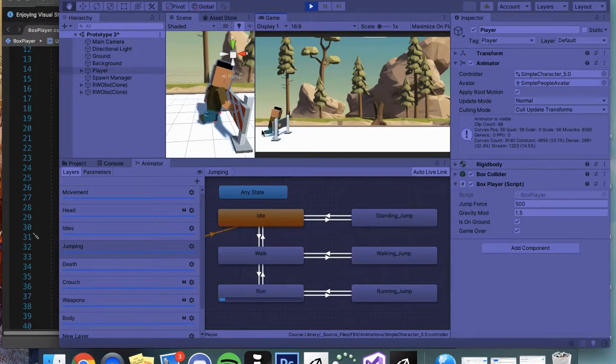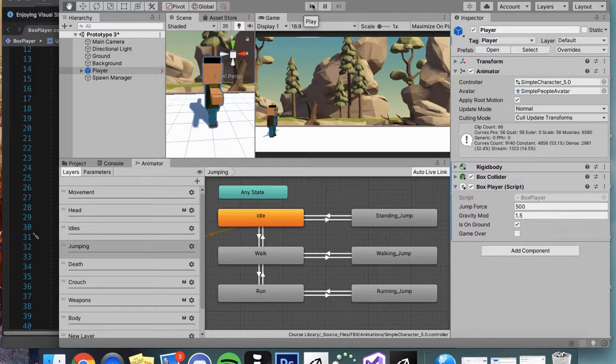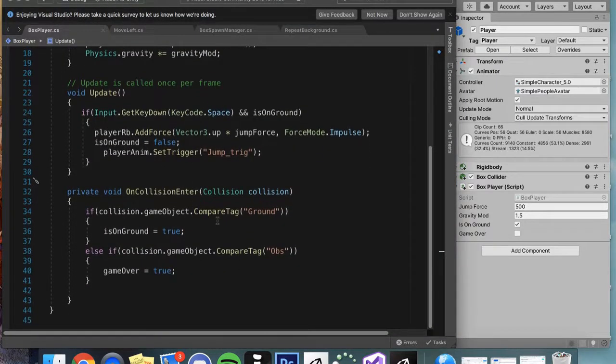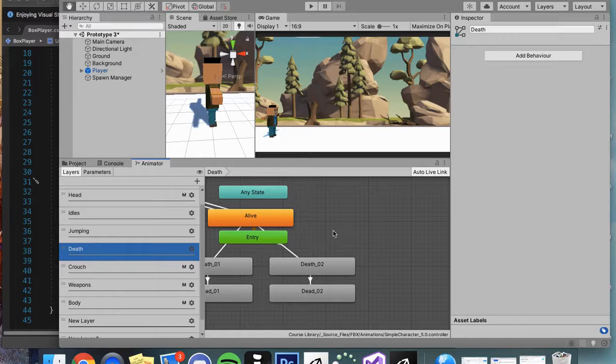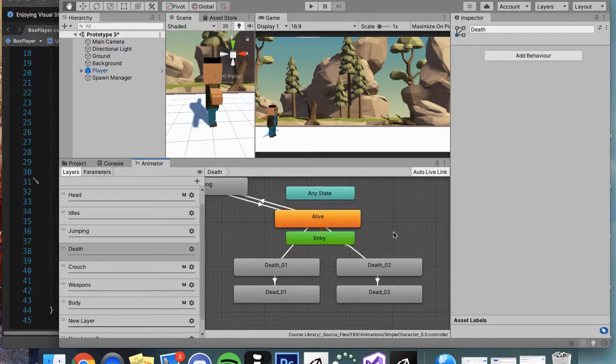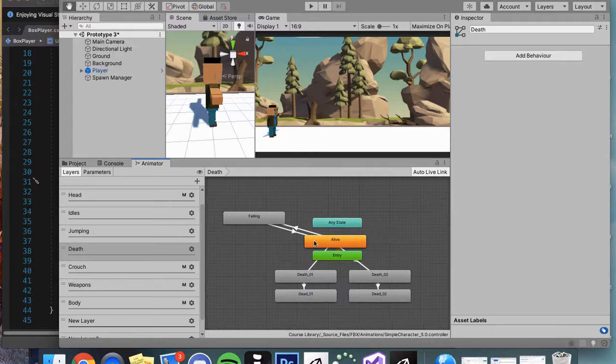Now, we have a problem here. We can see that he's running into this sign, and he's still triggering the run animation, which we should make stop. So we already have a Boolean that says, hey, you've hit a game object with a tag called obstacle, and so it's turning the game off. So we should probably go ahead and just run a death animation. So let's go look at our death animations in this script. Death. And let me move this over. We have a couple options.